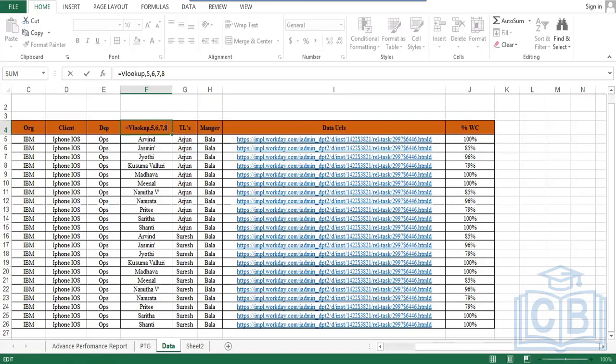For selecting this, you need to select your values. For selecting your values from F5 to F12, you need to measure your percentage here.